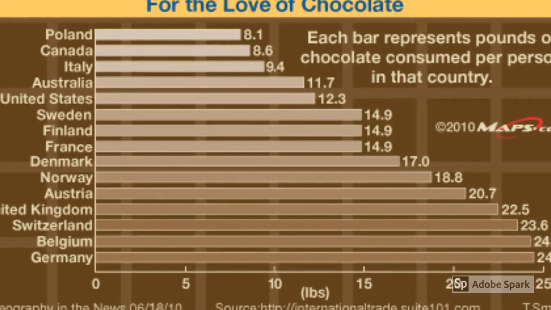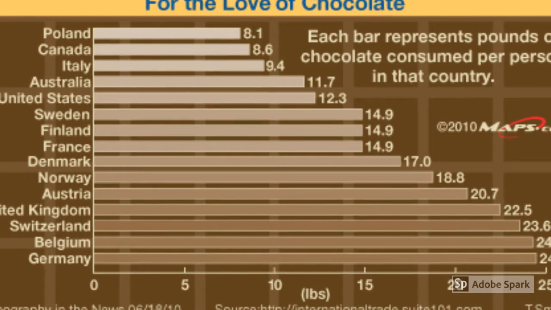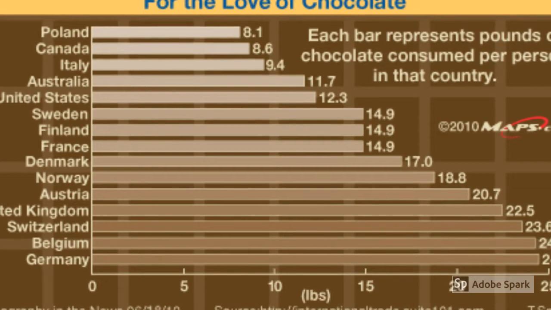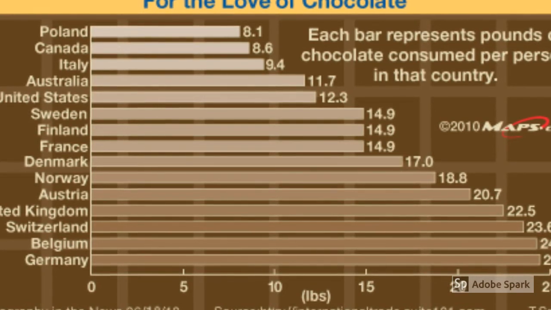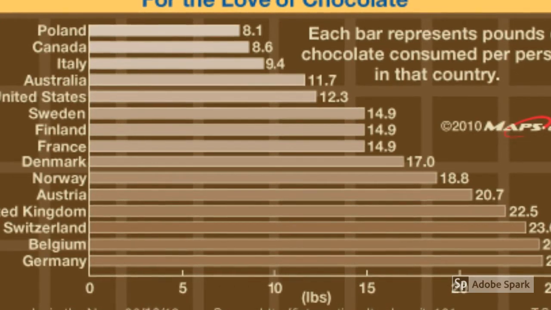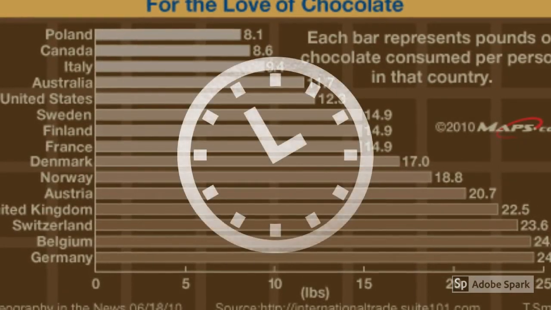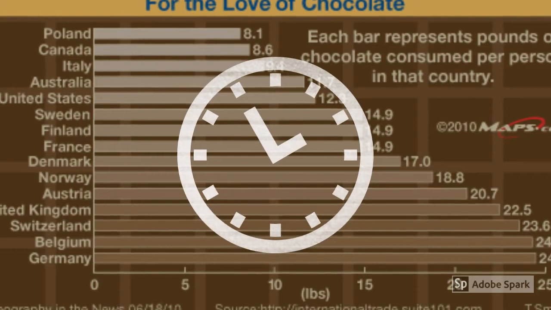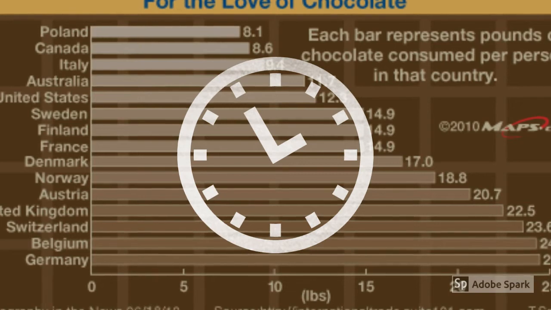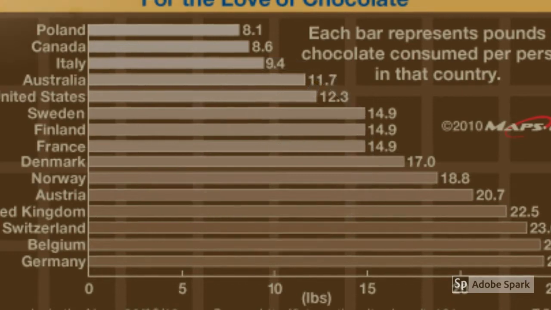This is another bar chart showing how much chocolate is eaten in each country. This time, the numbers are along the bottom, and these show the amount of chocolate in pounds eaten per person. We can see that Germans eat more chocolate per person than any other nationality. Now, can you spot any problems with this graph? What if I asked you whether they ate that many pounds of chocolate in one day, or 1 month, or 1 year? When looking at graphs, we often need to read the surrounding text to help us interpret them sensibly.